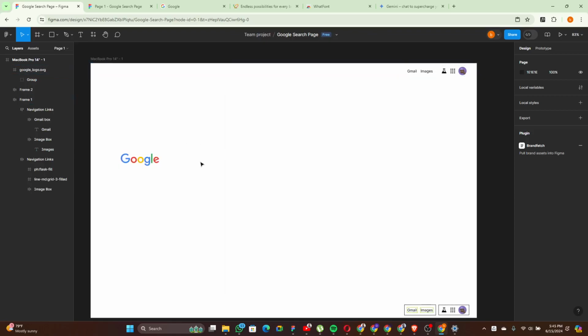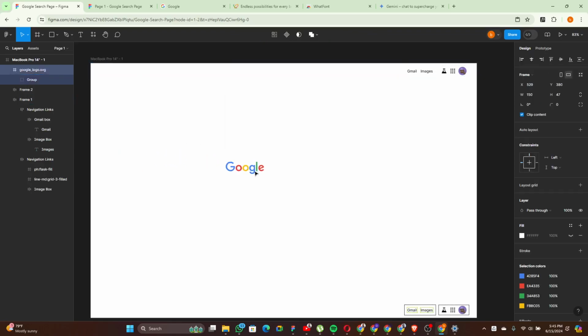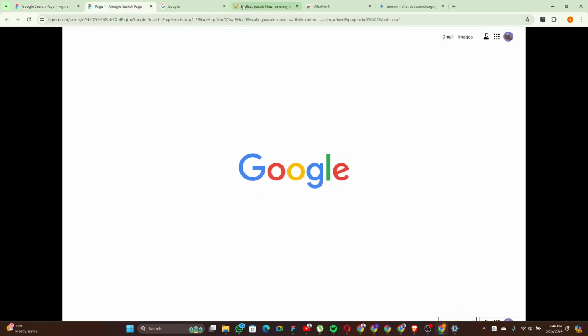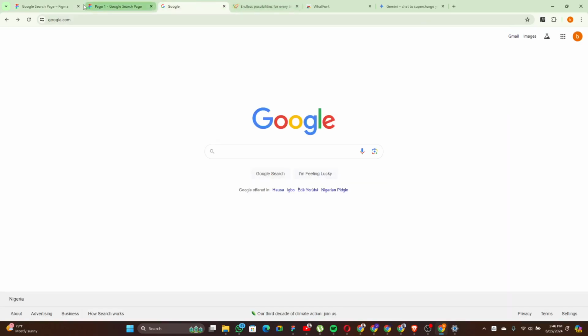We can close this after. We are going to place this at the center of the page. Then we are going to switch to the scale tool. Then I'm going to increase from the bottom so that this stays in the middle. I'm going to increase the size of the logo just as much as I feel is good.